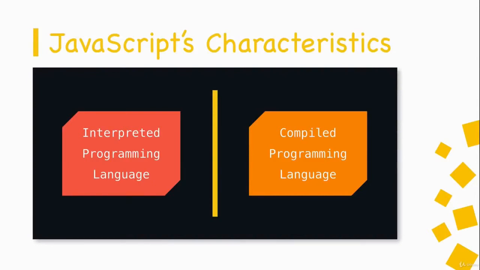Now JavaScript is actually also a JIT compiled language. Now JIT compilers, or just-in-time compilers, compile the code just in time, or in most cases in real time. But for now, you can think of JavaScript as mostly being an interpreted language and not a compiled language.